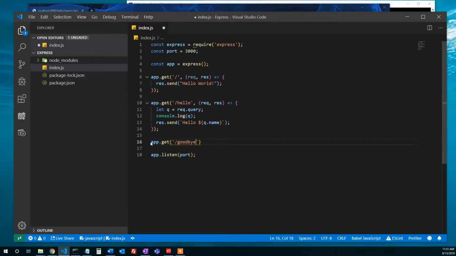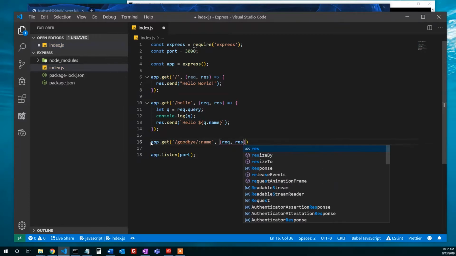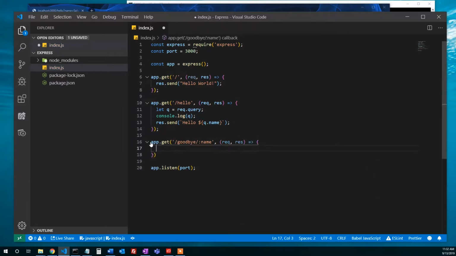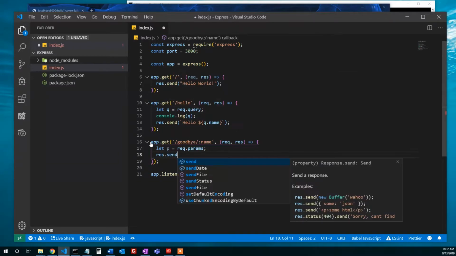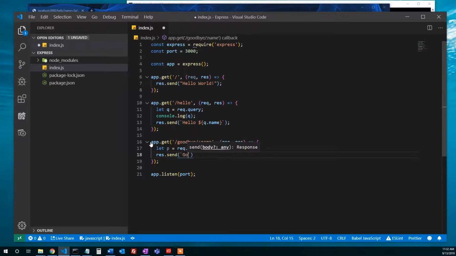I'm going to say /goodbye. If someone goes to localhost:3000/goodbye/:name, then we can say request, response, let p equals req.params, response.send goodbye ${p.name}.